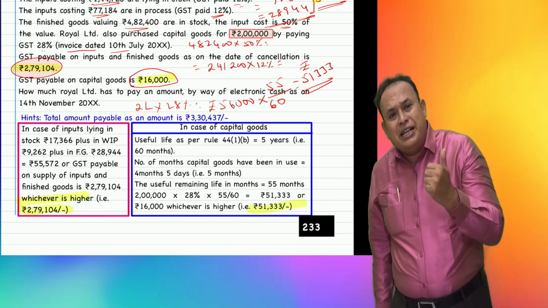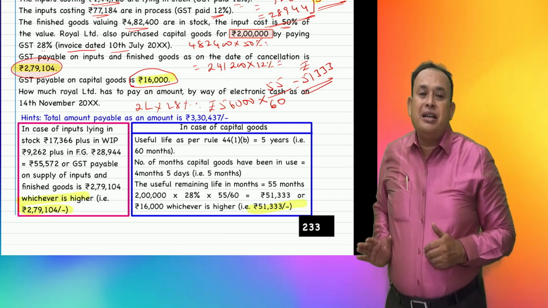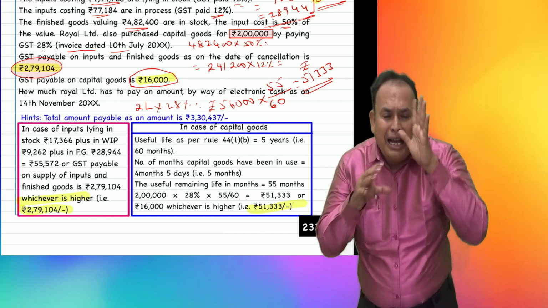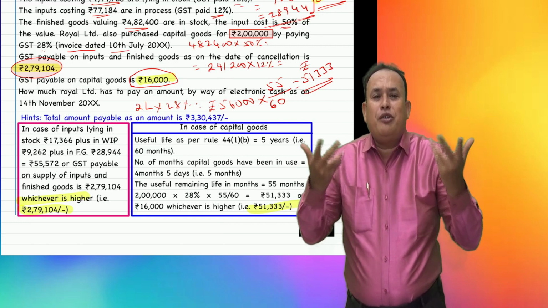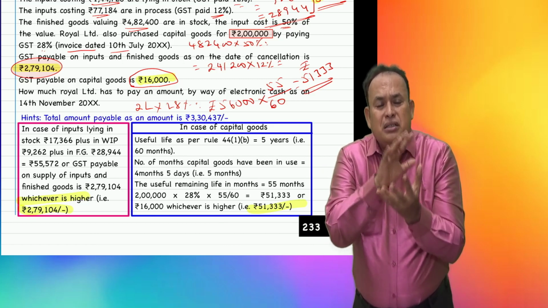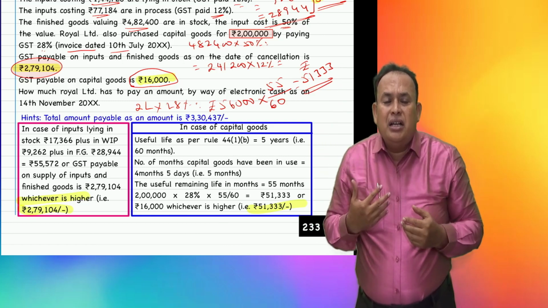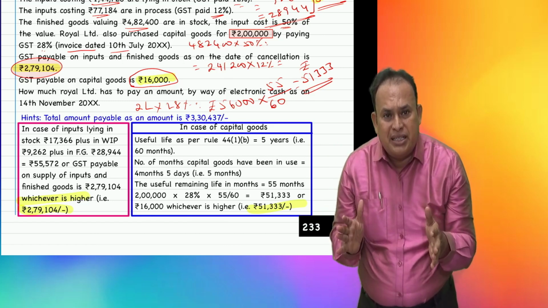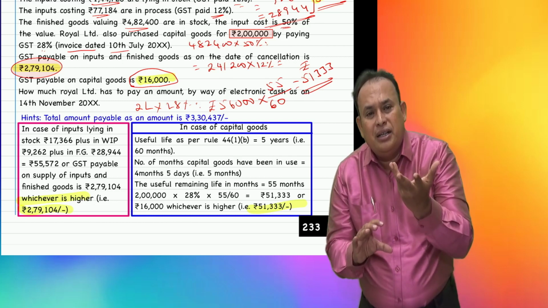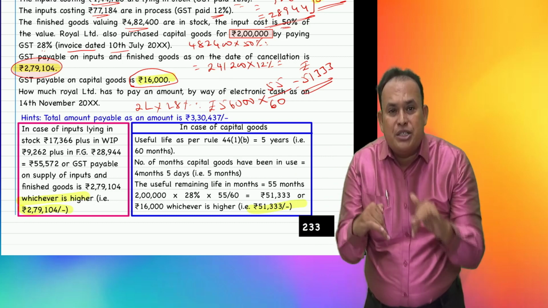Sir, if the capital goods were already purchased and by the time of cancellation of registration 5 years are already over, then in that case, GST is payable on that capital asset because it is a deemed supply. That much GST has to be paid, and there is no need to compare. If it is within 5 years, compare the leftover months' credit with the GST payable on the transaction value of the capital goods, whichever is higher. If cancellation takes place in the 7th year, the asset in the organization is deemed to be supplied, and that GST is payable to the department. No need of comparison; only within 5 years will this comparison come.